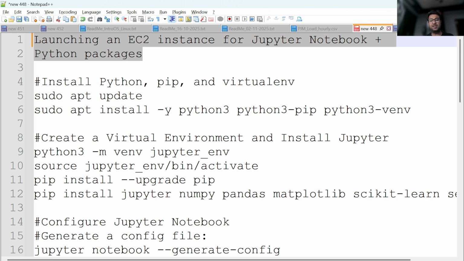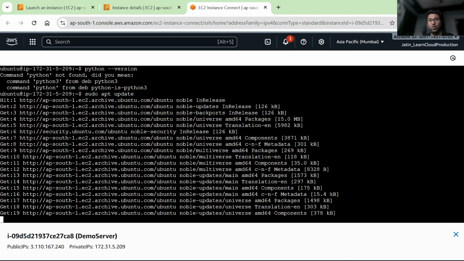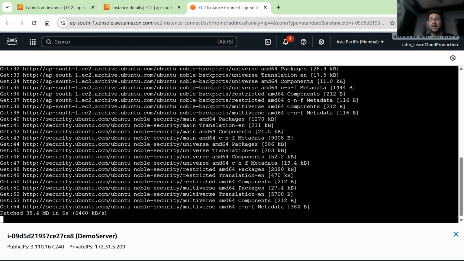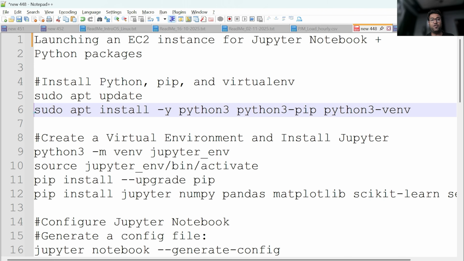I am executing my first command, that is sudo apt update. You don't have to memorize these commands. You can always get these commands handy in the documentation. Anytime you're planning to use AWS resources or an EC2 instance to do your setup, you can get these commands very easily. Let me quickly follow the next one.